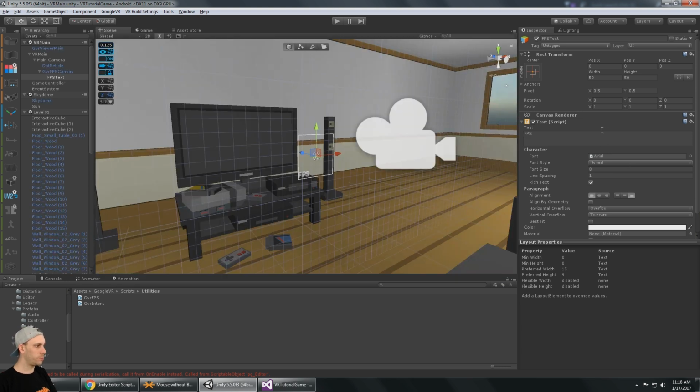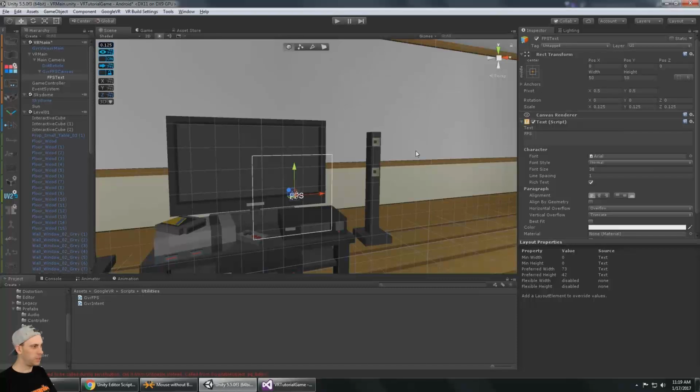The text looks really bad, and the reason we made a child is so we could set the scale now. I'm going to say 0.1, 0.1, 0.1, and then we would increase the font size 10 times. I need to turn Pro Grids off, it was messing with the value.